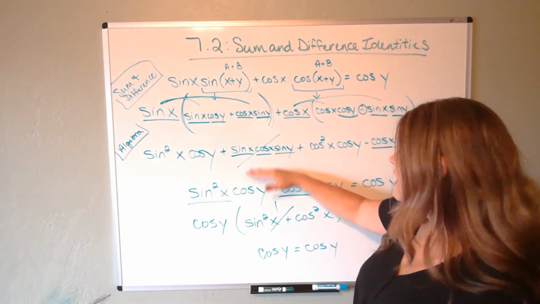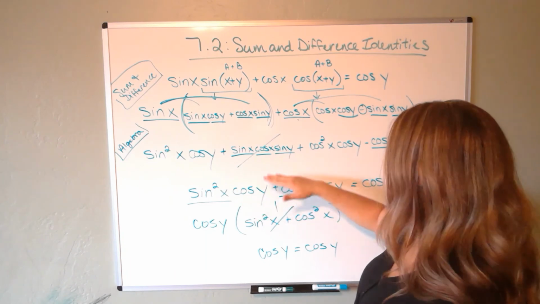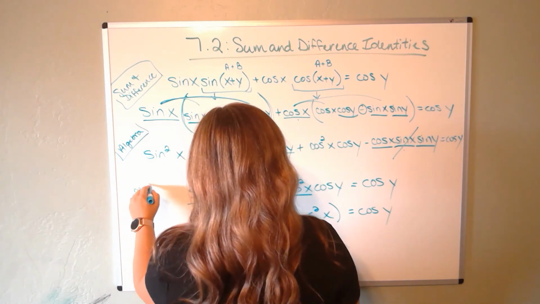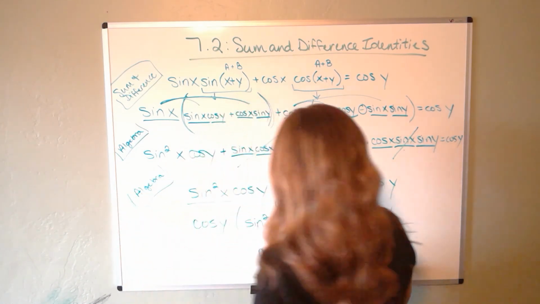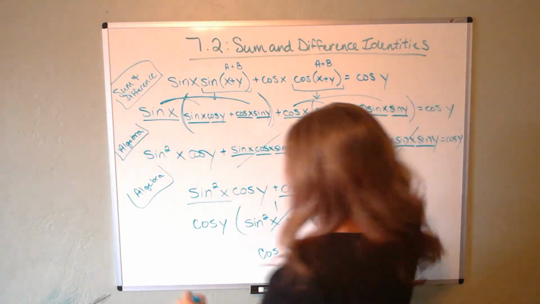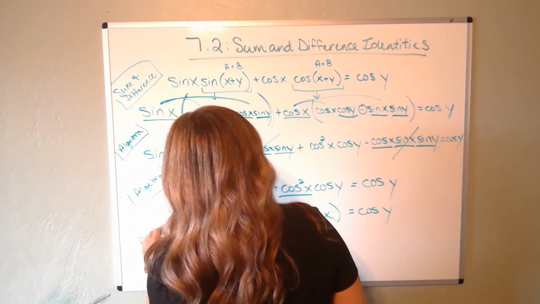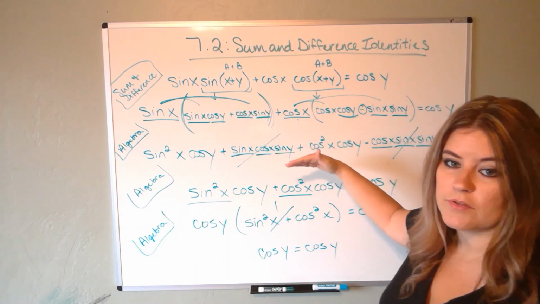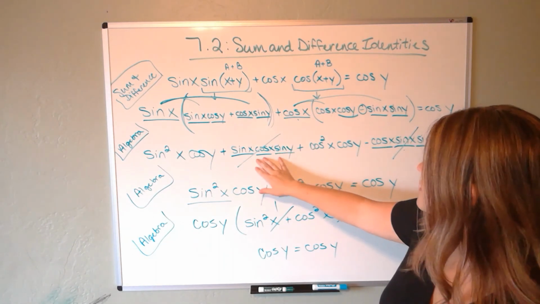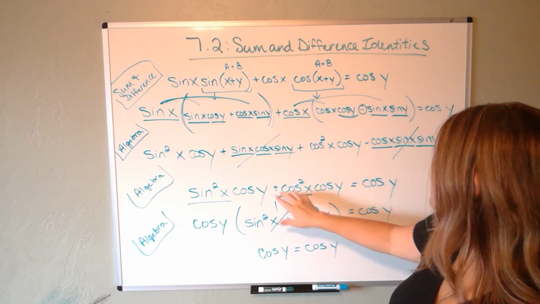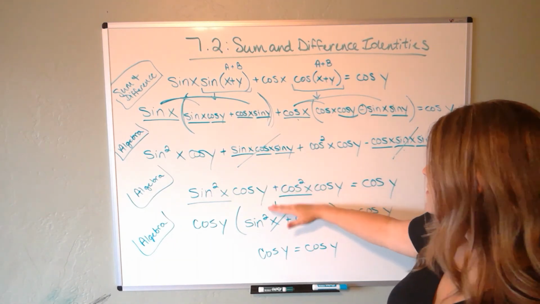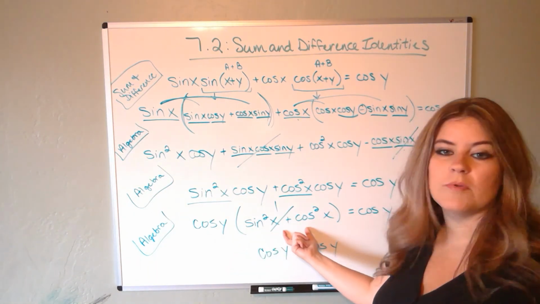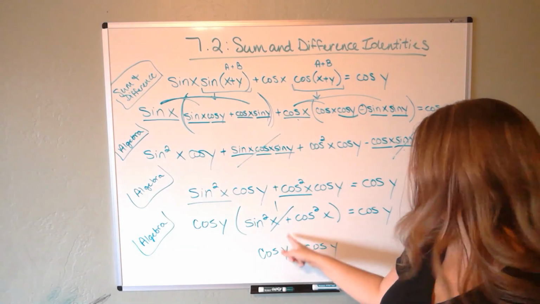And honestly, we just used algebra to get to this line also, right? Because this is where we canceled out. This was algebra. To get to this line, I want to say that's algebra again. It depends on how many steps you take this in, but I basically used algebra 3 times. So I used it here with the distribution. To get to this line, I used it again by canceling out those. To get to here, I used algebra by factoring out a cosine y. And then to get to here, I used the Pythagorean identity to get me to that last step where I called that 1.